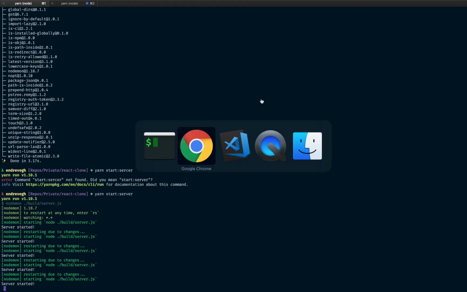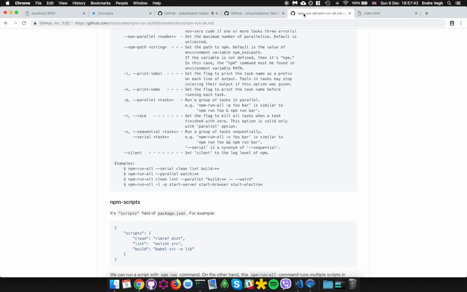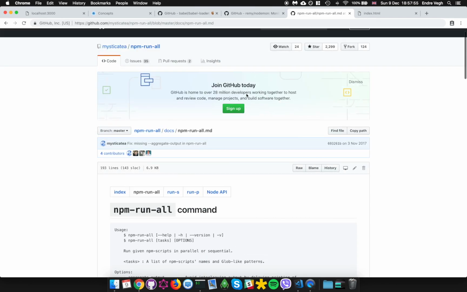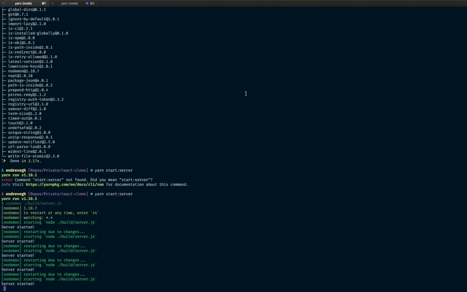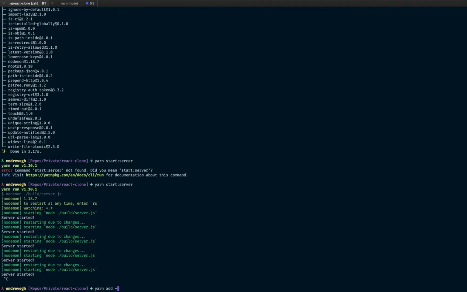Okay, what I need now is to make them run with one script. So first I suppose I need to install this. So yarn add, I think it's just dev, right? I'm not sure. Anyway, so it's just npm run all.